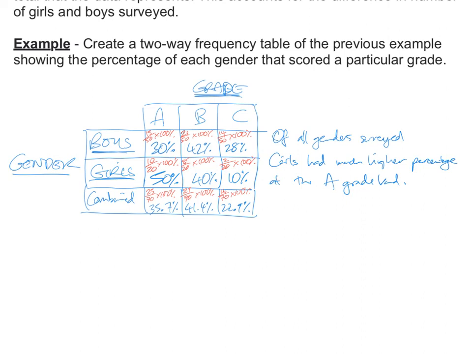So really, if you're looking at this argument here and using the frequency table, there's more to it. Because you surveyed so many fewer girls than boys, the percentage of girls that actually scored high was much higher than with the boys. So really, there's a stronger association with high grades with girls than with boys. And so that shows the importance of looking further than the straight raw data and actually generating a two-way frequency table, to deal with the difference in surveyed amounts. So hopefully that helps you, and see you in the next video.